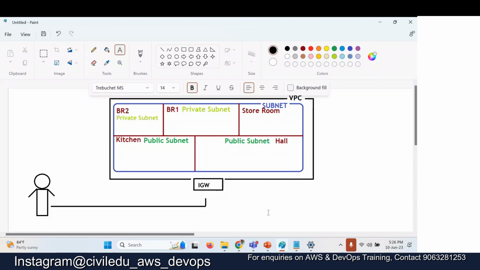So what is the use of this internet gateway? By using the internet gateway, we can give the person access just to enter into the network, not into the subnets or any other part. Just to enter into the network, we can decide whether a person can enter. So in order to decide that, we have to open the gate. In the cloud environment, that gate is called internet gateway. Let me write it here, internet gateway. So this is the first thing, right?